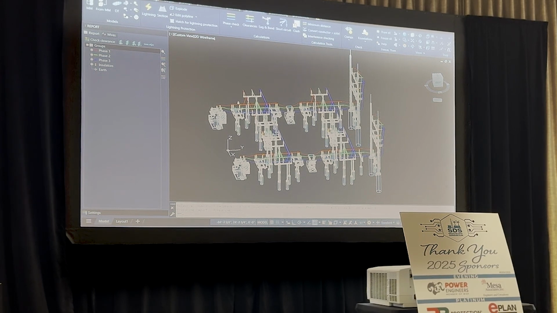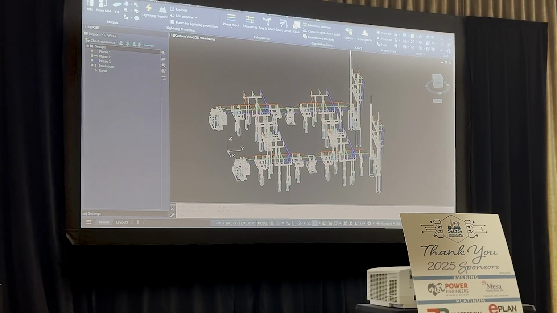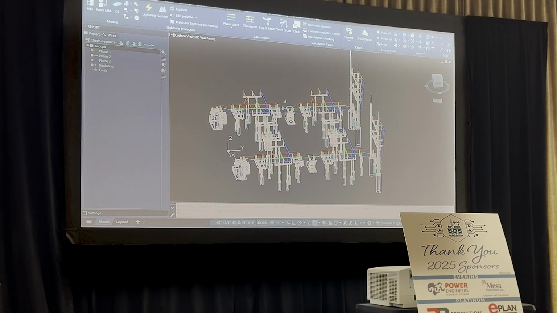So there's no other intelligence here. It's just a layer that it's connecting across. It's saying, well, since this is a conductor that you just told me was live and it connects to metal, then I know that metal is also live and it traces it, right? So if you happen to mess up and you ran two phases into each other, when you pick that first phase, they're all going to light up the same color because they're all interconnected, right? So it's a real easy way to find something real quick that you would have messed up.